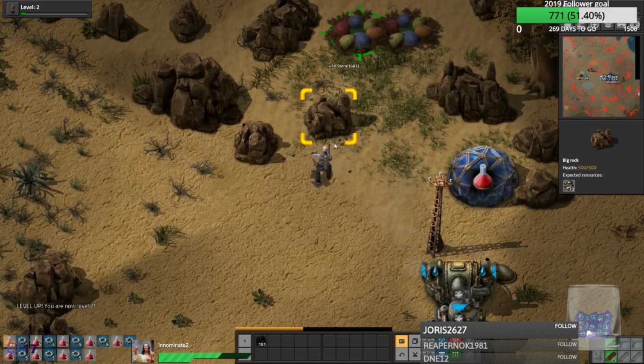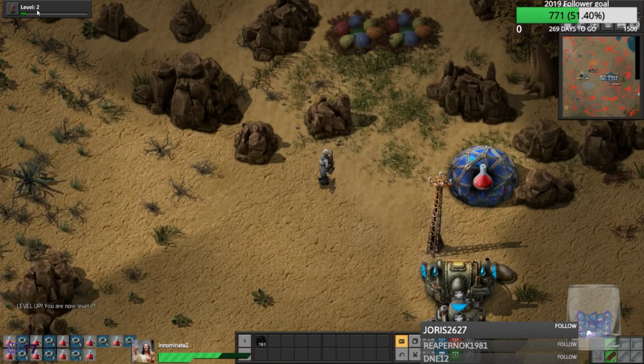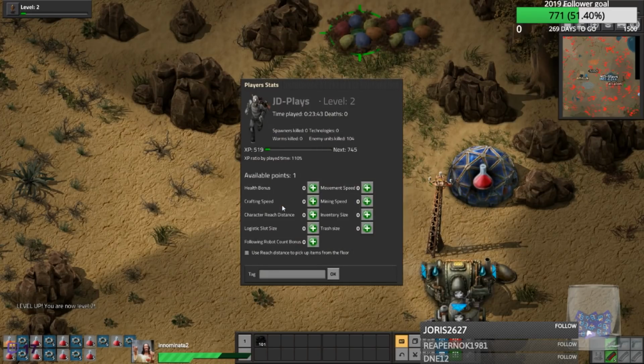Why are we doing optics? Hey, I'm level 2. So we can see what we're running into. Mining speed.